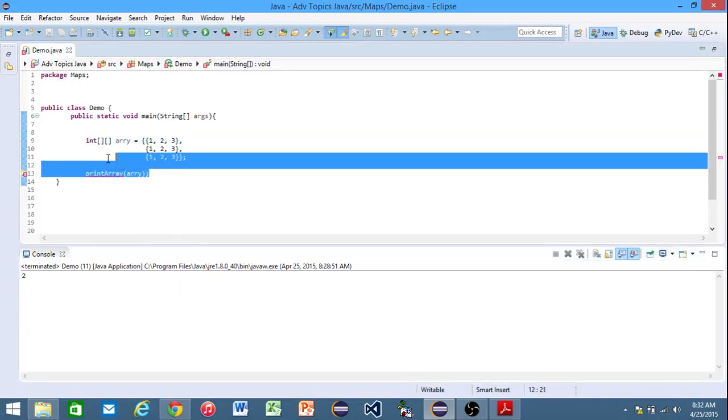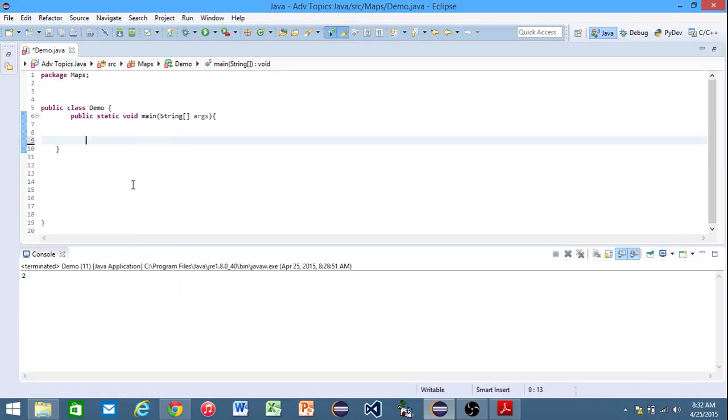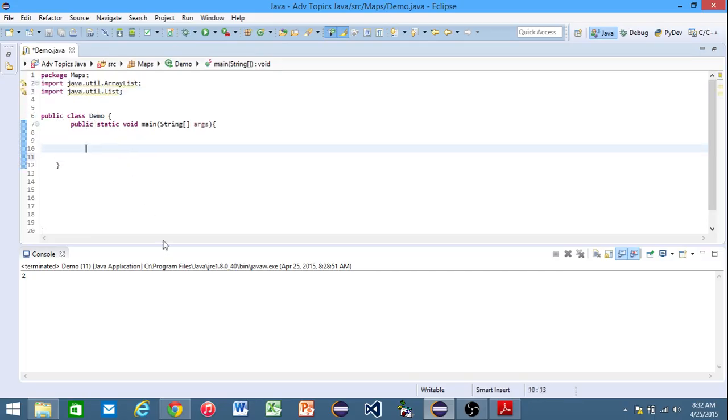But now, along with arrays, we have something called an ArrayList. And for an ArrayList, we'll need some imports. Let's throw in our imports up here. And the way to use an ArrayList is that you have to instantiate. On the AP test, you'll most likely see it instantiated like this. We'll just have List l equals new ArrayList.